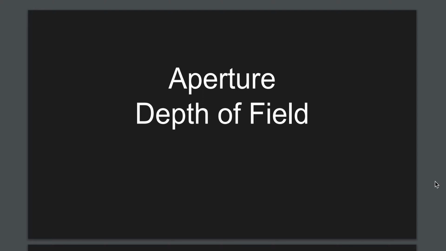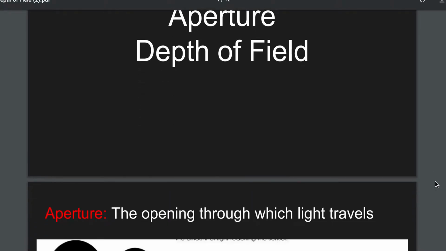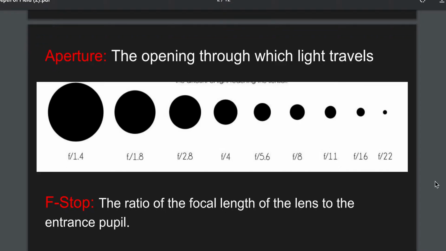Reduce aperture and depth of field and what that does to our photography when we are out and about taking our photographs. So first of all, aperture is really just the opening in our camera in which light travels. And we measure this opening with f-stop numbers. Which can be a little confusing, but you'll get the hang of it, it just takes time and repetition. The smaller the f-stop number, the bigger the opening.